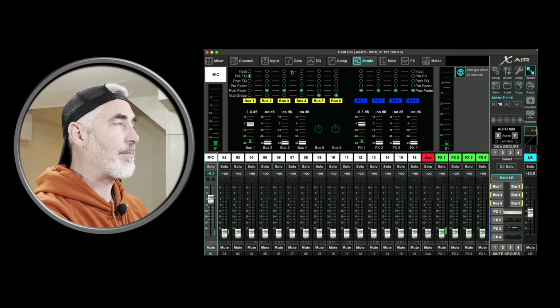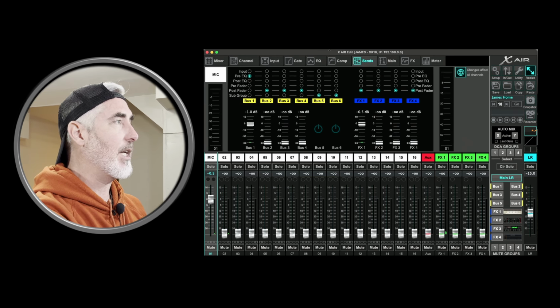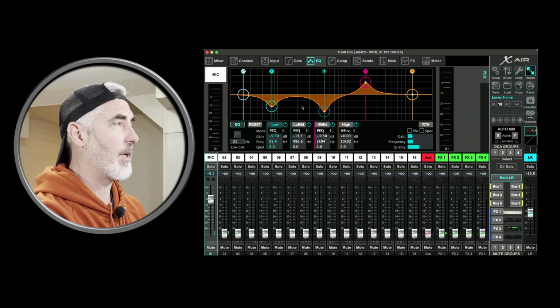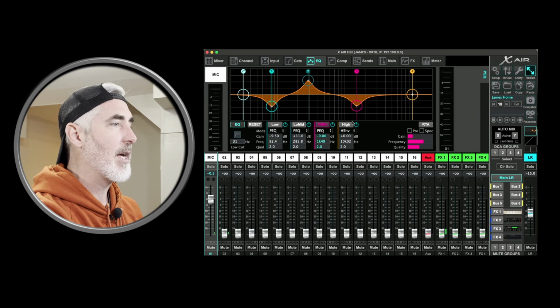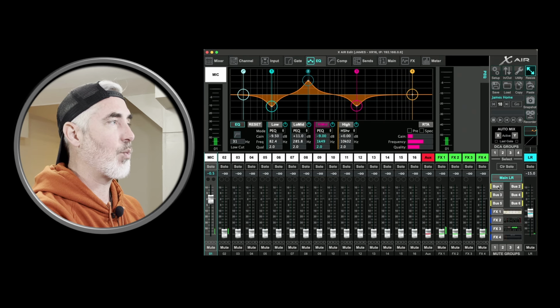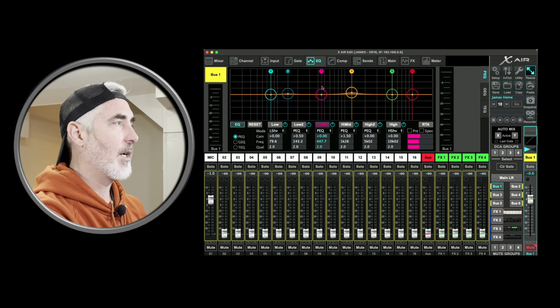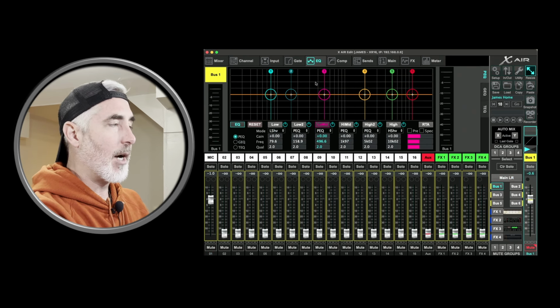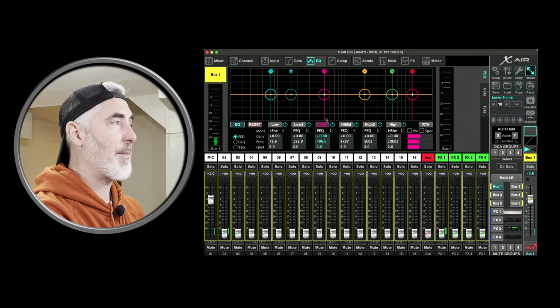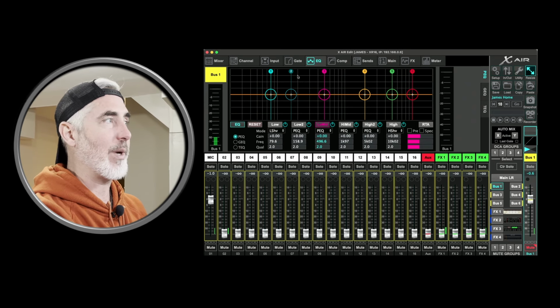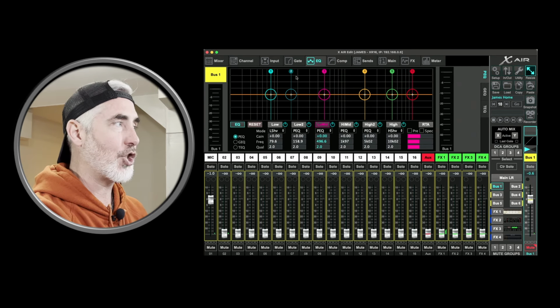So if you do that, any EQ you add to the actual channel here, so again, this is what we're EQing our microphone for front of house. But now if we jump over to bus 1, let's just reset that. We are now sending that microphone signal to bus 1, but it is skipping the EQ that we set on the main channel.